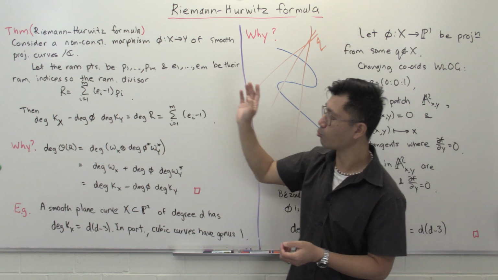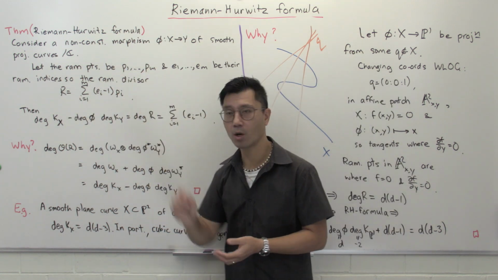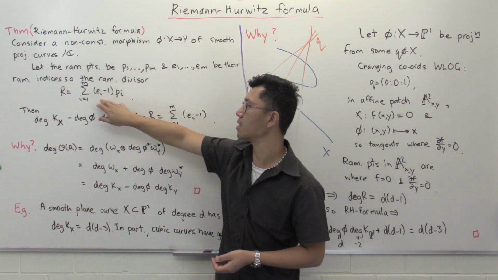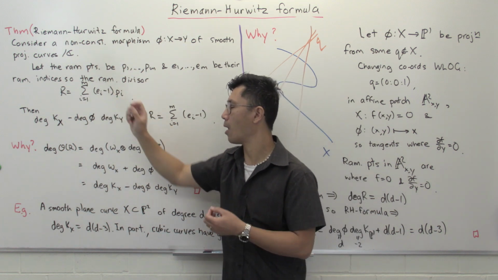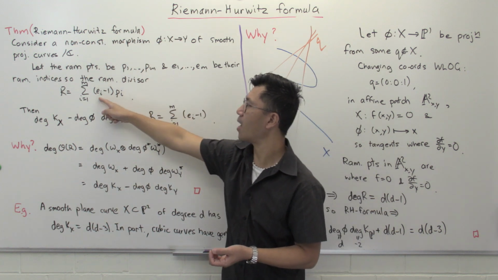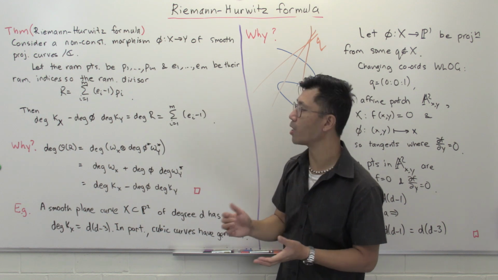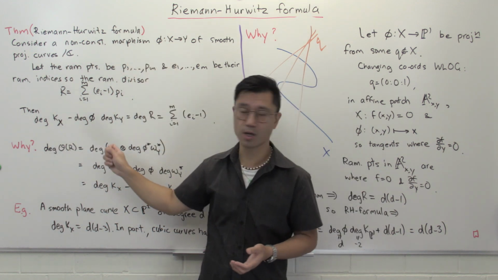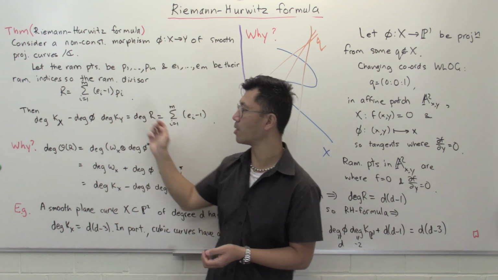Remember what we said is that the ramification divisor, we'll denote that with R, is supported at these points. It's going to be a linear combination of these pi's, and the multiplicity at pi is just given by that 0 we computed for that differential we pulled back. So this is just going to be the ramification index ei minus 1. Okay. And what does the Riemann Hurwitz formula do? It relates the degree of the canonical divisor on x upstairs to the degree of the canonical divisor on y downstairs.